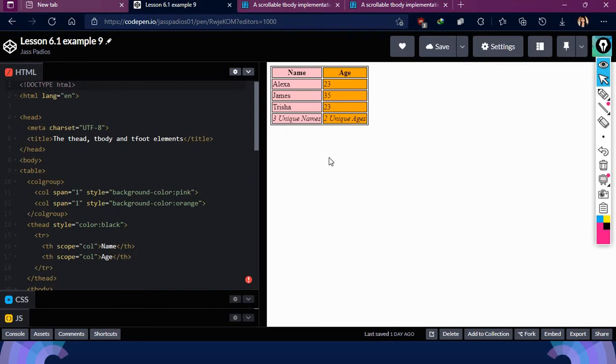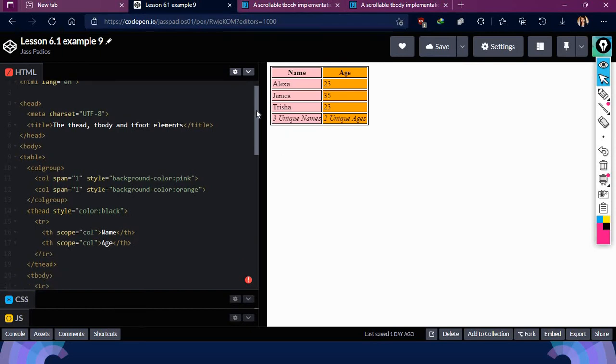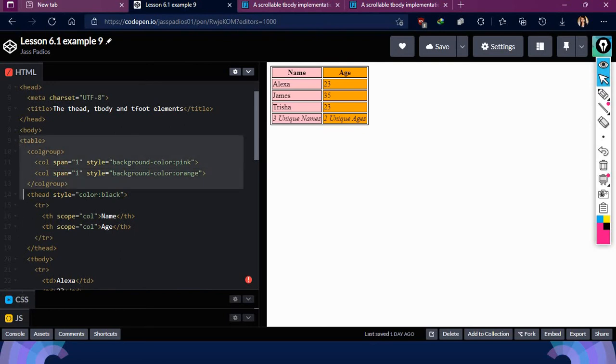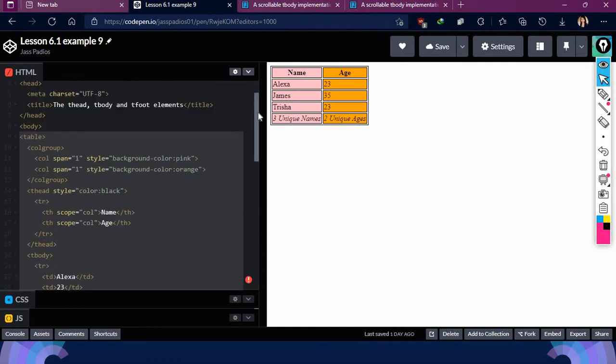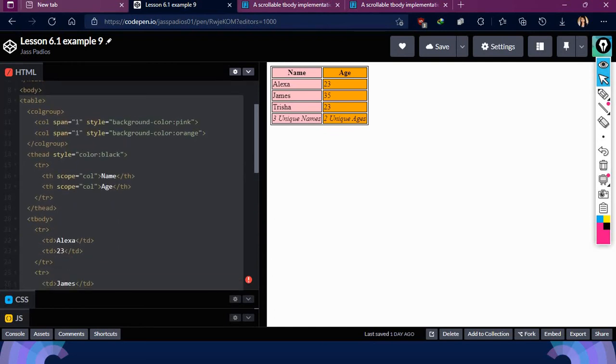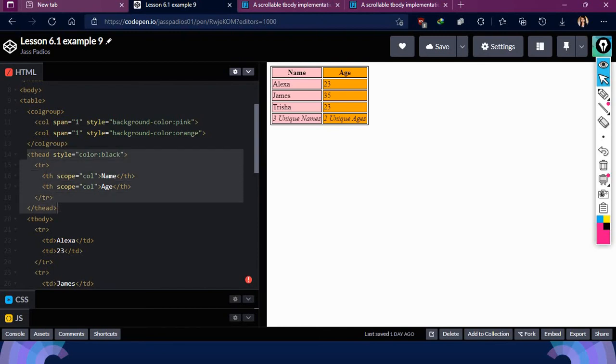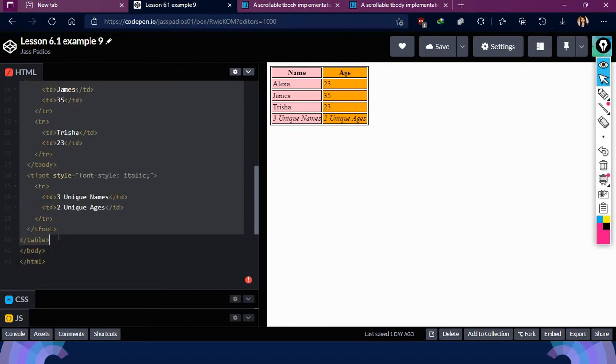In this example, we use the table element to create a table, and for each individual part, first we use the thead element for the header.